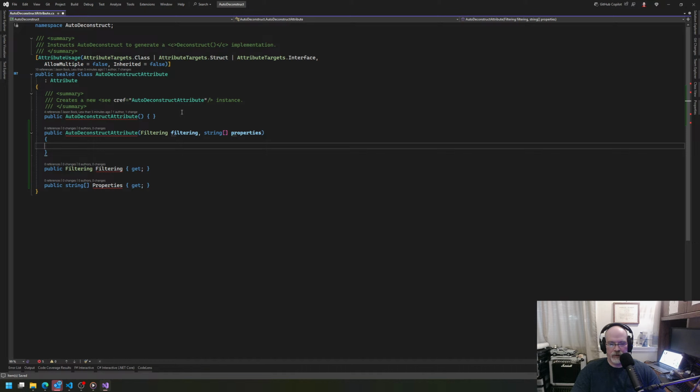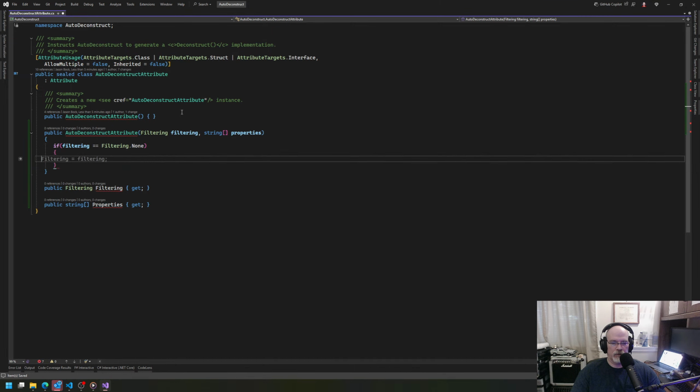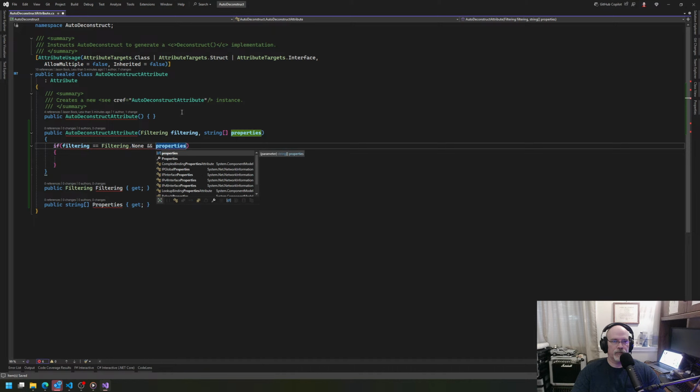Here's the thing I'm going over in my head: do I put in validation, like if filtering equals filtering none and properties length is greater than 0, that would be an error, because you're saying don't filter anything, but then you're giving me properties.